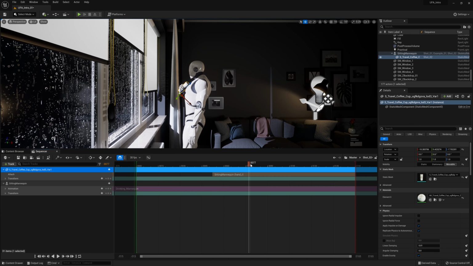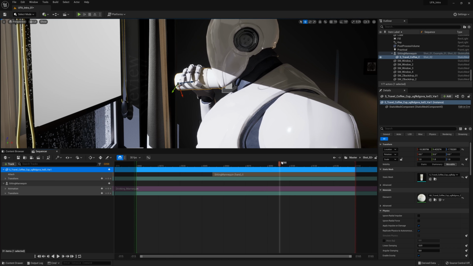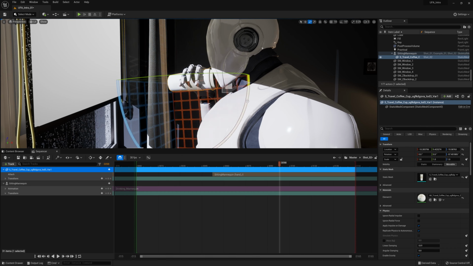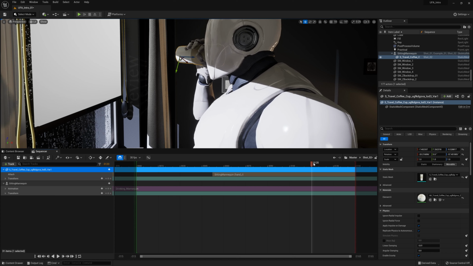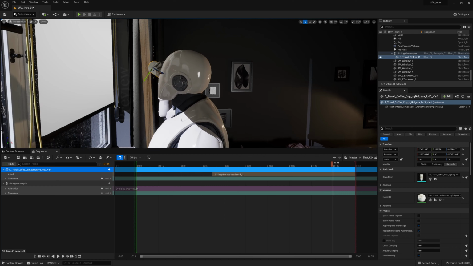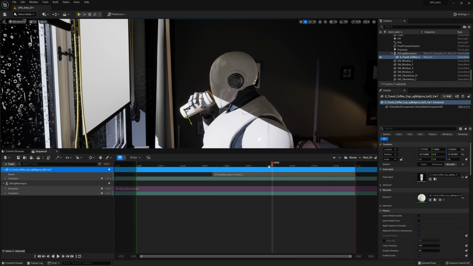Okay, and now when he lifts up his hand, the cup comes with it. But you can see it's all off. So we want to go in here, and on this frame where he should be making contact, we'll just adjust the position a bit more. We'll move the rotation. Let's rotate there so we can rotate like that. It's rotating from the bottom of the cup, which isn't ideal. Okay, so that'll do for now.